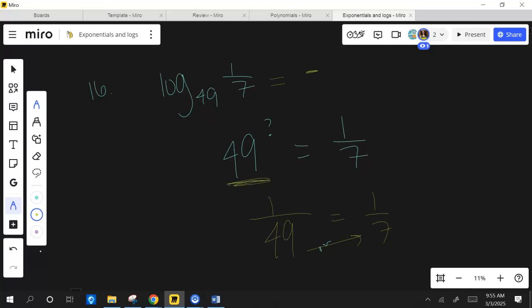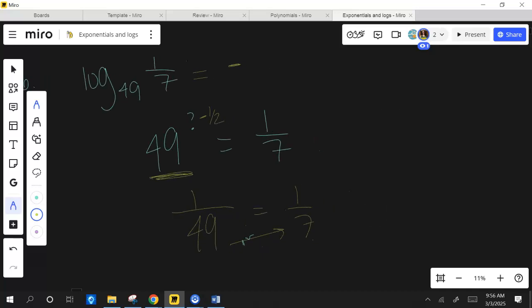But you can only use exponents. 1/2, because an exponent of 1/2 is what? What does that do? What's an exponent of 1/2? Square root. It's a square root, right? Anything to a 1/2, x to the 1/2, is the same thing as the square root of x. So if I've got 49 to the 1/2, that's 7. If I've got 49 to the negative 1/2, that's 1 over 7.